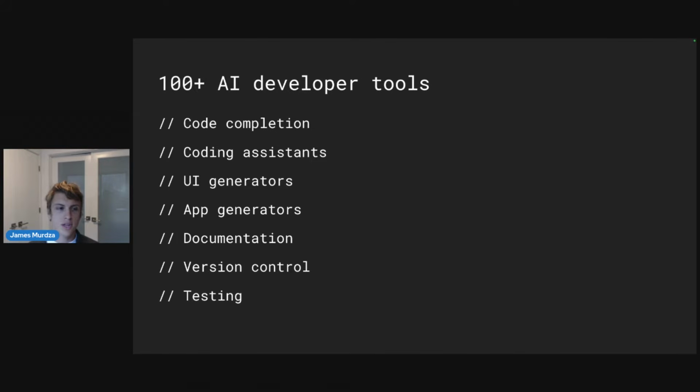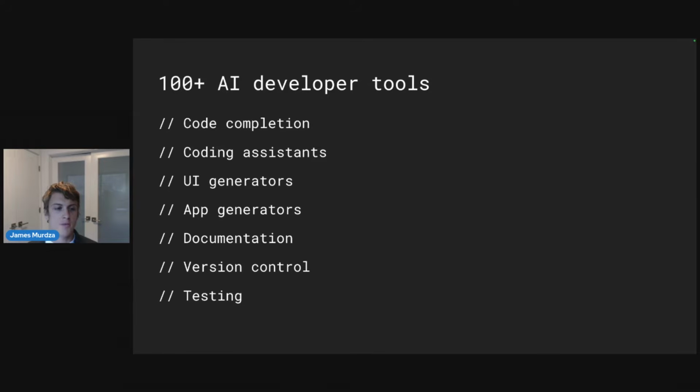Then there's UI generators. The idea of a UI generator is that it generates, for example, a front-end component or an entire front end for your project. A very popular one is V0. And then as an extension of that, there are some tools which are attempting to generate entire applications, which may be the most ambitious.